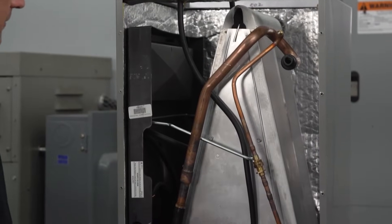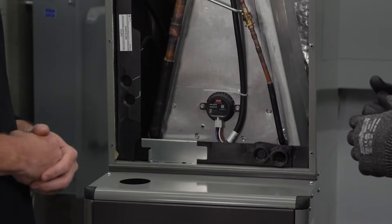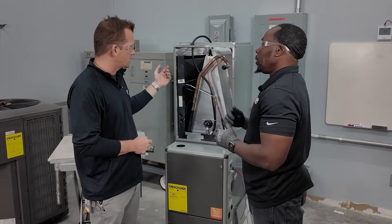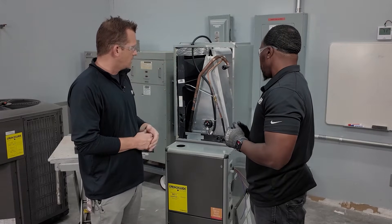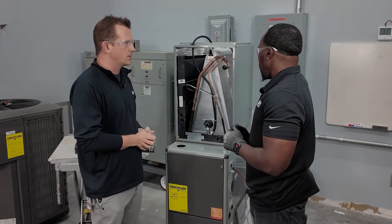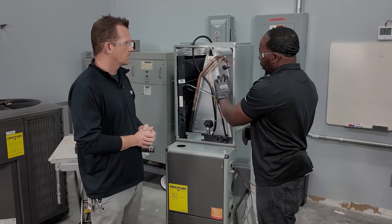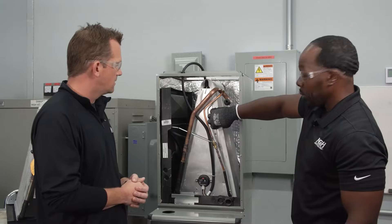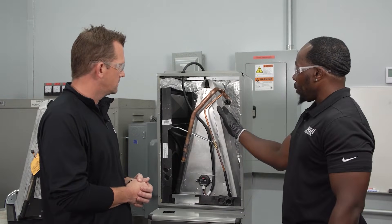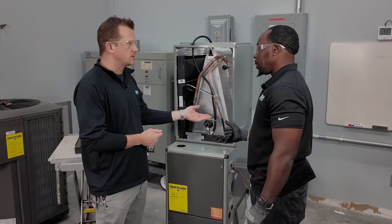Now that we've got the doors off, you can see it looks like a coil pretty much like we're used to. Obviously the sensor here is kind of the big one. When the unit comes in, the sensor cable will be coiled up with some restraints on it — we cut those off just for the sake of the presentation. Now that we're brazing closer to the coil, technicians should know to use a heat shield. For this video, we've got the heat shield already installed to help protect the coil from heat so we don't damage it and can prevent any future leaks.